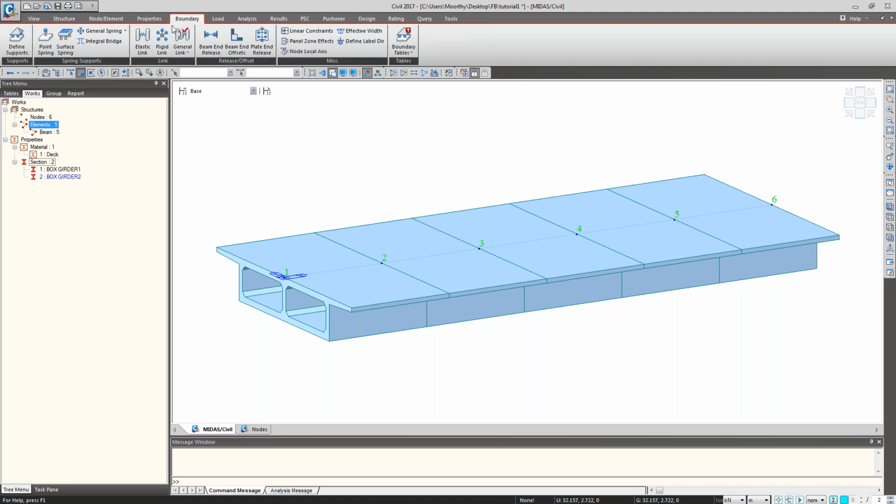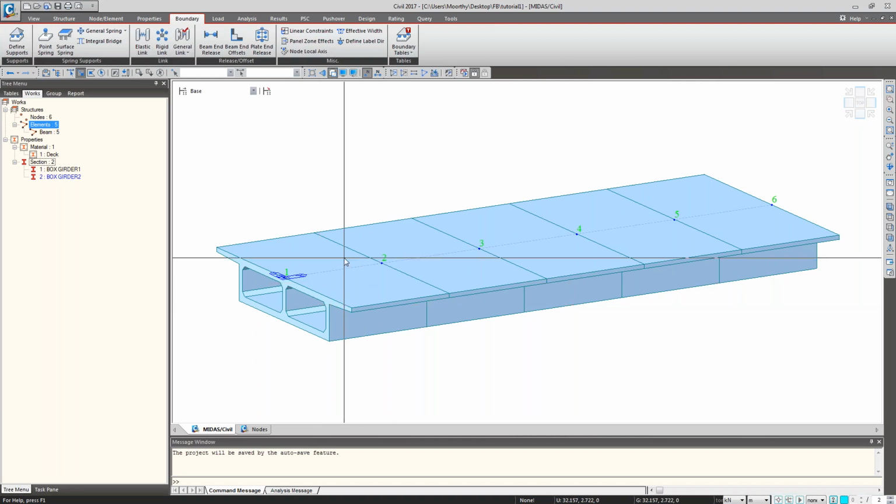And the next step is boundary conditions. For the boundary condition, first of all, we have to define the support conditions. As in this kind of box girder, generally we have two bearings or three bearings, and we have to provide the three support conditions, and those supports have to be connected with the structure. As we made the structure as a one-dimensional model, that is the line model, which contains only one node at each side, the force which is coming to the member has to be transferred to the number of bearings.